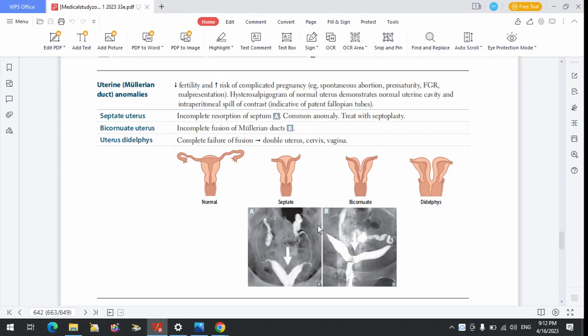A septum in the vagina, not in the upper part of the uterus. You already know that it's likely to be didelphys. Or sorry, I can't pronounce it well. So a septum in the vagina means it is not septate, because that is showing you that your vagina is also separated. In your septate uterus, it doesn't affect the vagina. It's just the proximal part of the uterus where the septum has failed to resolve. In your bicornuate, there's indentation of the proximal aspect of the uterus. So it will look as if you have a double uterus but a single vagina. But here, double uterus, double vagina.